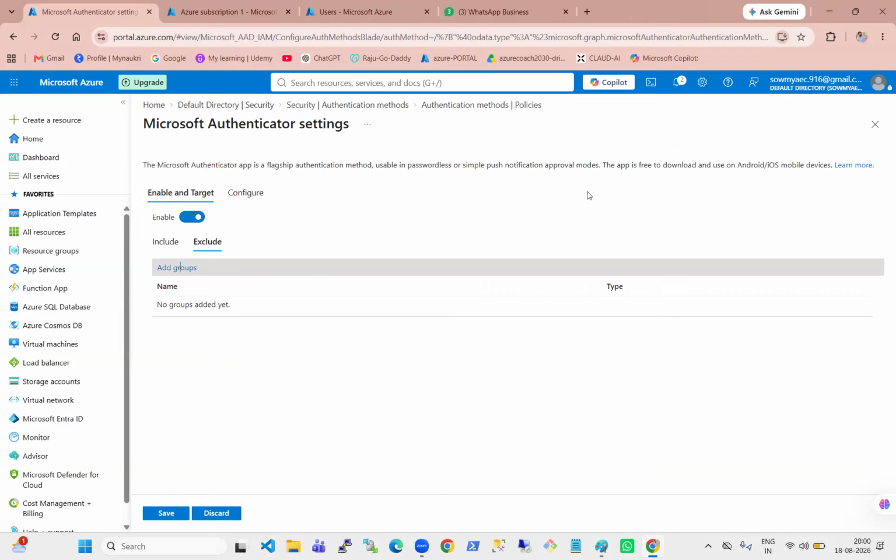Now a question for the interview: what is passwordless authentication? Please tell me. It is nothing but a modern security feature in Entra ID, which enables users to log into any Azure services without a password. Why? Because if you have 100 members, you need to create 100 passwords, and each member should remember the password. One time is enough, okay, it can be saved somewhere. But every day you have to log in.